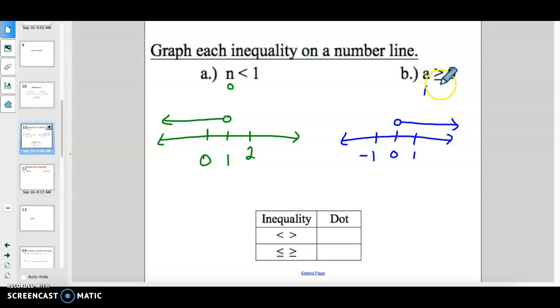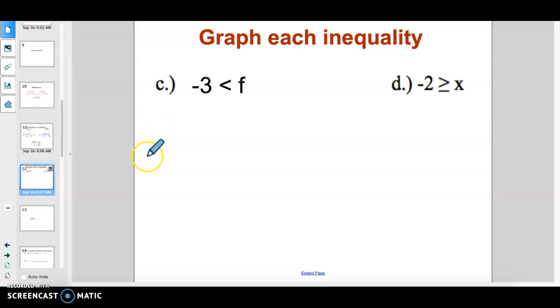Because this time it says equal to 0, I'm going to fill this in to include the 0 as well. So now I've graphed values that are equal to 0 and greater than 0. Any number that's here, like eventually this will hit 100, if I plug 100 into this, that would make it true. But any number that I didn't draw the arrow towards would make this statement false. So with these inequalities, whenever there's no equal to sign, you're going to use an open dot. And whenever there is the equal to sign, you're going to use a closed dot, because that includes the number.